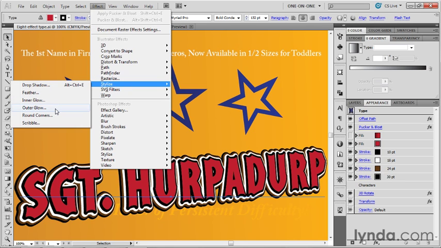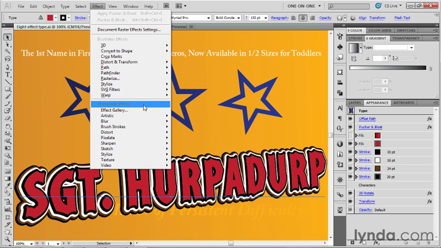They're rendered in pixels, as are all of the commands in this section of the effect menu, the Photoshop effects, which I don't use very often because I think they just complicate things. They slow down the program, especially when we have this much stuff going on. And they're rendered out at the Document Raster Effects Settings right here. So you have to specify the resolution at which these various raster settings are rendered.